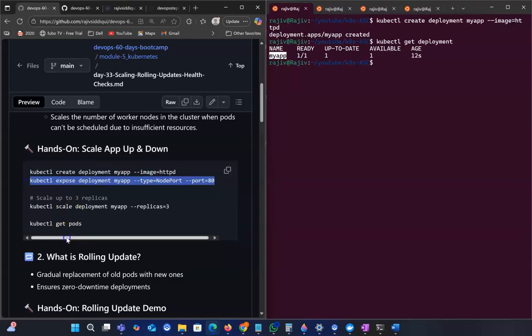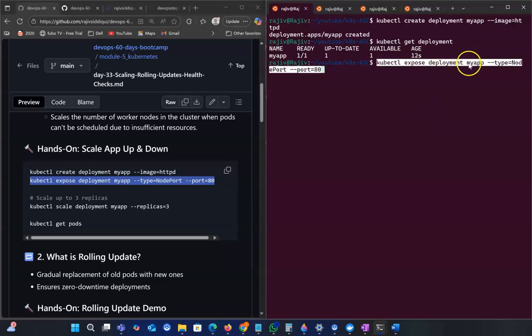This command will create a service. We are using kubectl expose deployment. The name of the deployment is my app, and the type is NodePort. We already know that when we try to expose our Kubernetes pod locally, we use NodePort. It will create a service as well.